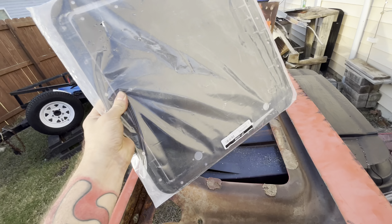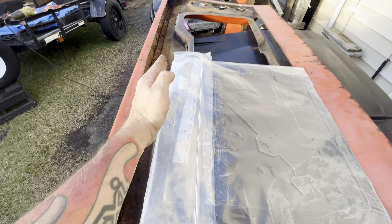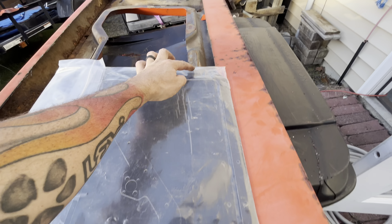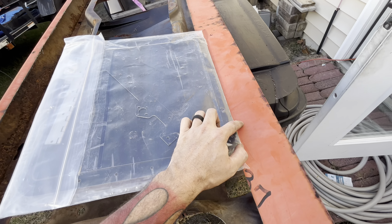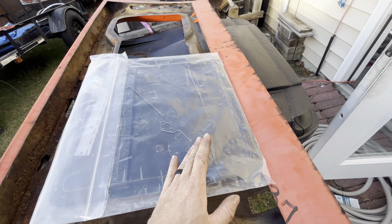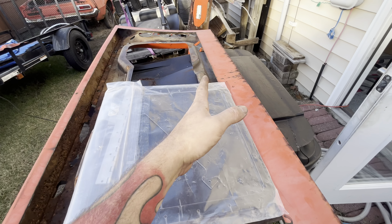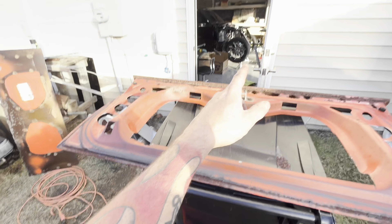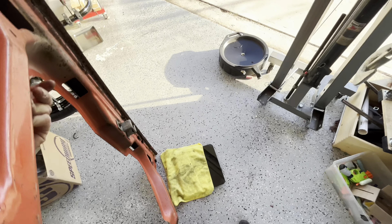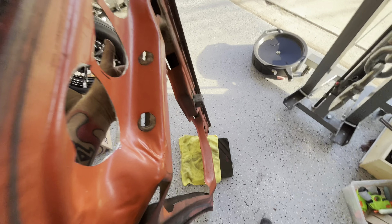Our 14x14 access panel — let's lay it on here to test fit. If we bring the edge right here, we can bring it back so it rides on top of that edge. These inner ribs would be in the way when you open the door, and you'd actually be mounting this into the original steel. That gives me the go-ahead to cut all of that out. Back to the scales — 14.4 pounds. That is crazy savings; I didn't expect it to drop that much.